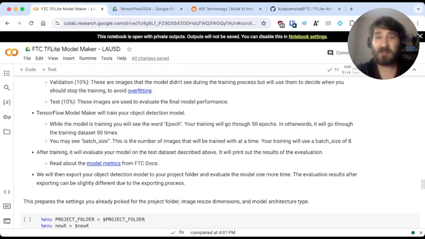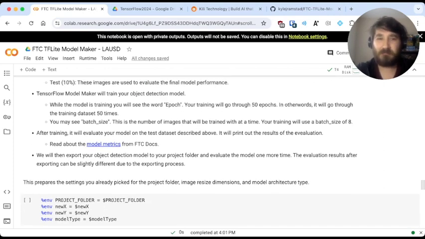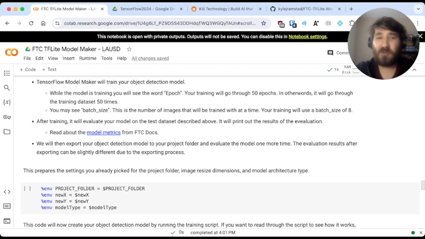So during the training process, it's going to use these 10% to ensure that it is making its way towards understanding the objects it's trying to detect. Lastly, another 10% will be used to evaluate the model after it has been created. Then the object detection model will be created. And you'll note the output of the code will go through epochs. These are different steps through the process. Your training will go through 50 epochs, which means it's going to go through the training set 50 times. It's going to look at that training data images and go through it 50 times.